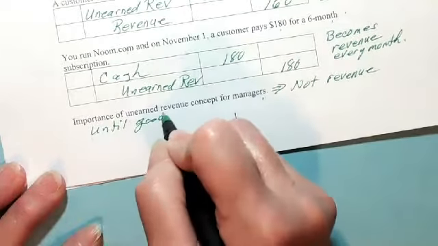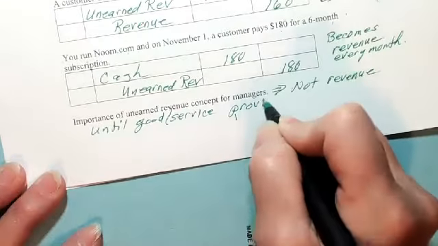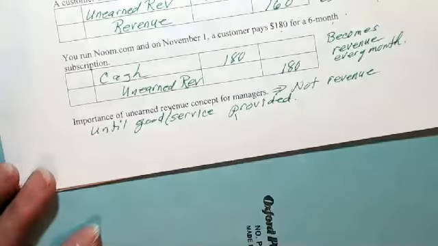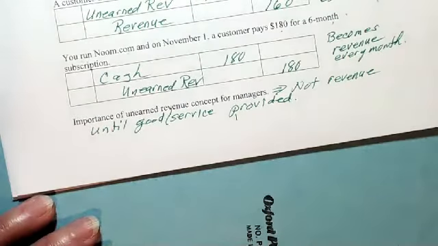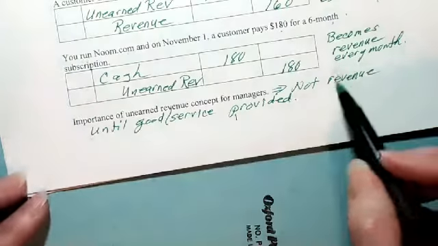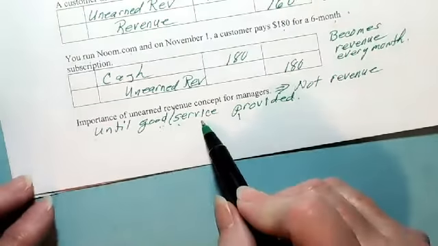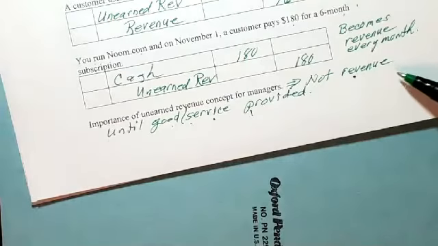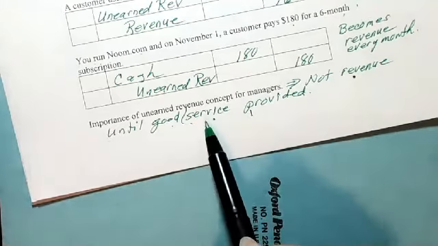The importance of unearned revenue concept for managers: it's not revenue until the good or service is provided. And so if you're a manager and you want to make yourself look a little better this particular year, you have to provide the good or service. You've got to be careful. You can't just say, bill me, and as long as I bill the customer, even though I haven't delivered it, I get revenue in a particular year. I can't say pay me up front. That's not going to work. To get the revenue in a particular period, you have to provide the good or service.